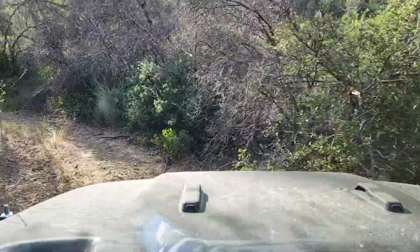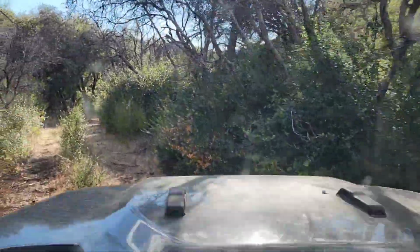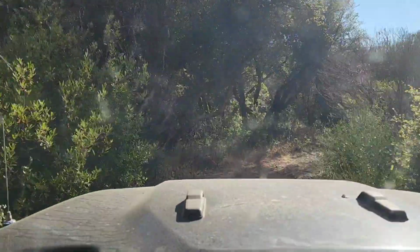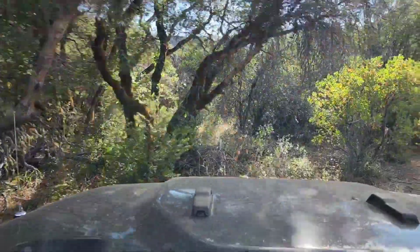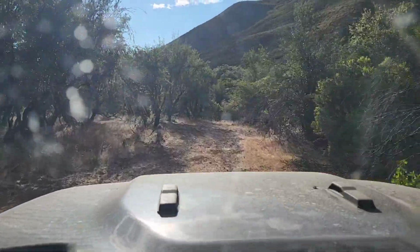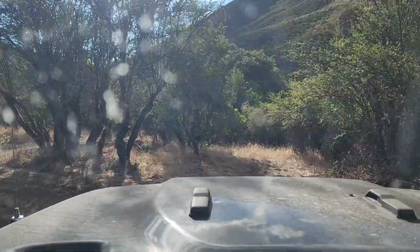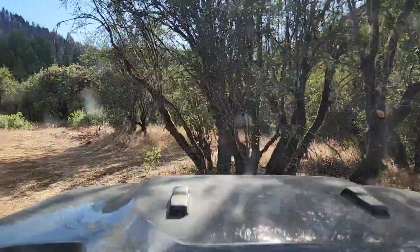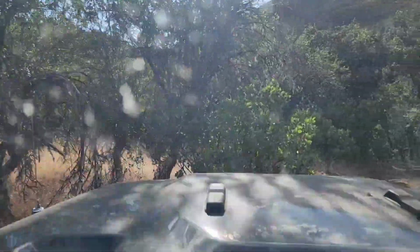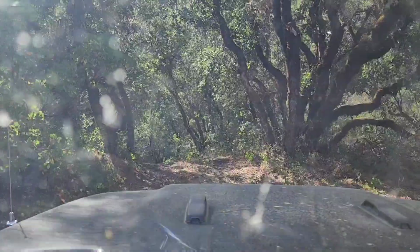Good thing I got the tires aired down to 19 psi. They're just smushing or flattening out on all that gravel and holding on. If I'd been at full psi's, I probably would have been sliding down that. All right. Oh wow, there's blocks of wood over there, like somebody was up a trail. Look at this. So I'm guessing this is the campsite, maybe. Okay, no.